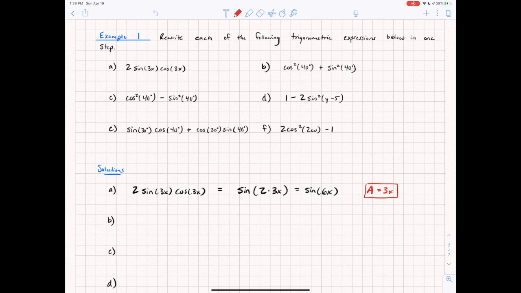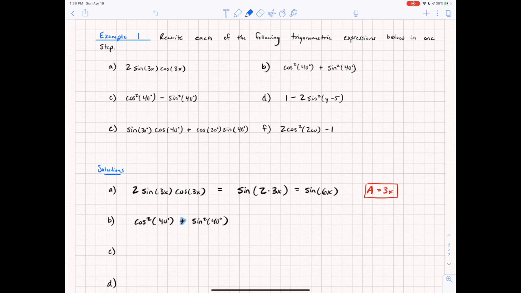And then we can follow the identity left or right, depending on whether I'm condensing or expanding, and continue to use that as necessary. All right, so B, this is tricky, so be careful with this one. Cosine squared of 40 degrees plus sine squared of 40 degrees. Now, because we have just been looking at and discussing double angles, you're going to be tempted to immediately use the double angle formula for this. The thing you have to understand is that this is a plus and the double angle is a minus.